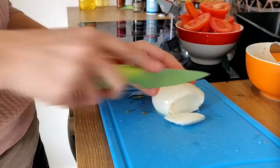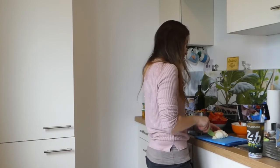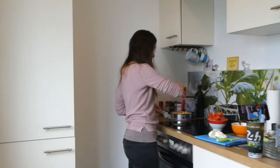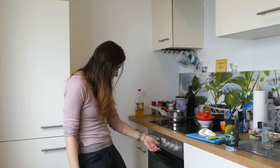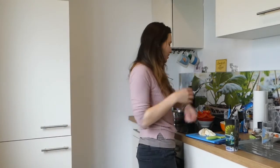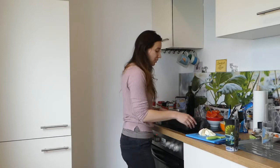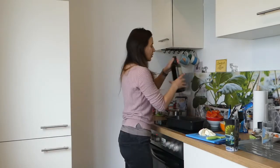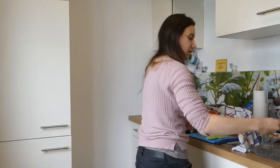We're nearing the end, so it's time to turn on the oven to about 180–200 degrees. The elbow pasta is done. We need to strain it. Then it's the final stage — 15 minutes of prep time and then just putting it into the oven. First we need to oil the pan a bit, otherwise you'll have a lot of trouble getting it out. Then we throw in the Hörnchen.